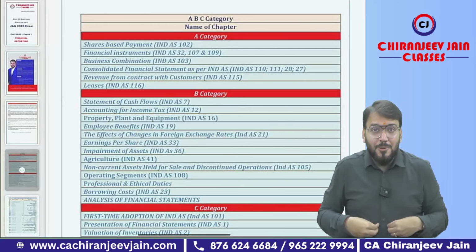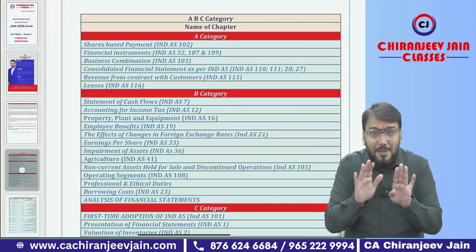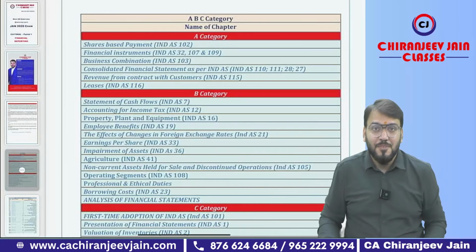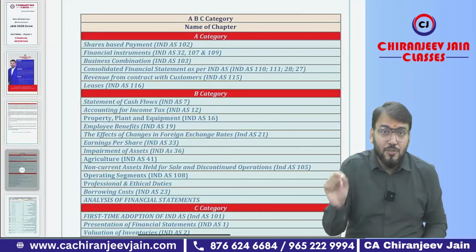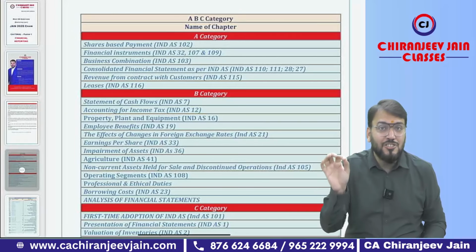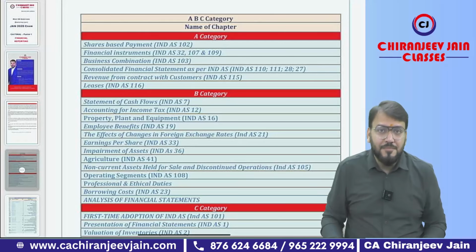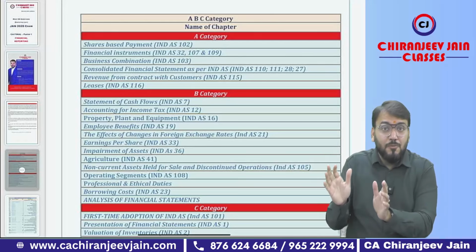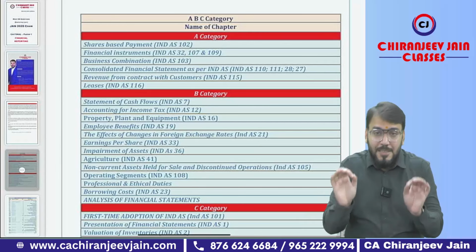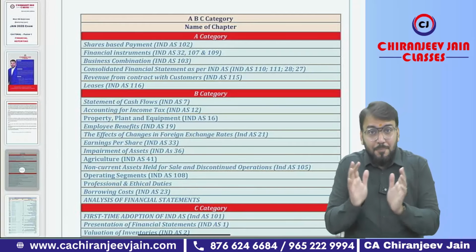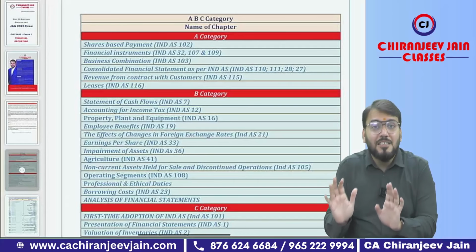From my point of view, there should not be any A, B, C category from CA final exam point of view. Why? Because ICAI is known for unexpected question in exam hall. When I say A, B, C, it does not mean C category are those chapters from which question will not come. It means that A category require more time and B and C category require less time for revision.